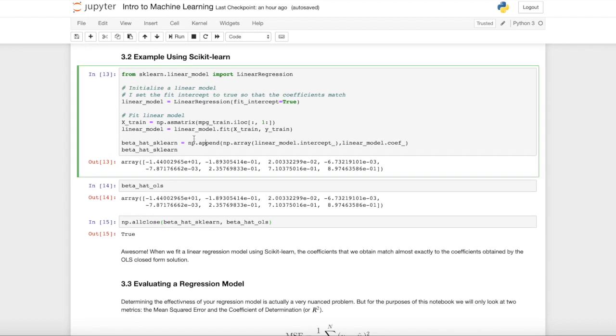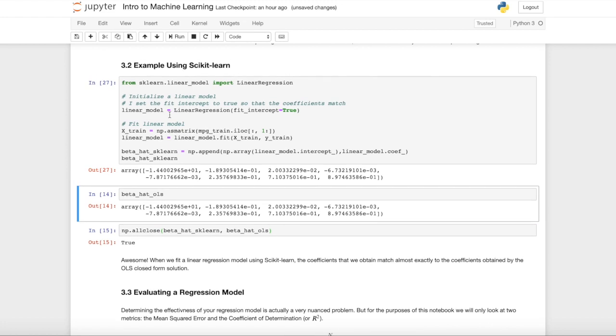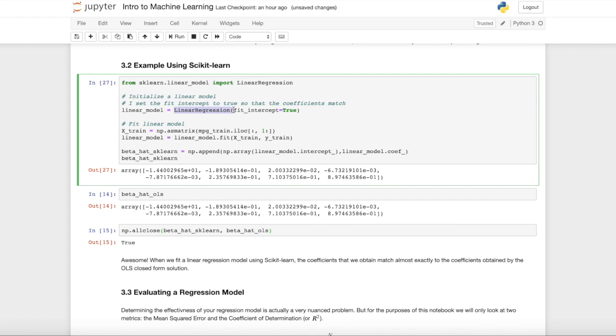Okay, so hopefully you remember scikit-learn from last week. If not, this is more or less how it works. You call this function LinearRegression, capital L, capital R. In this case, I'm setting fit_intercept equal to true so that the coefficients that I just calculated above match the ones below. You can also fit a linear model without an intercept term. Oftentimes, if you're in a high enough dimensional space, it doesn't matter whether you have an intercept term or not. But if you're in a lower dimensional space, I always remember having an intercept term. This is actually the default, so I don't need to have it set equal to true here, but I just explicitly write it out for clarity's sake.